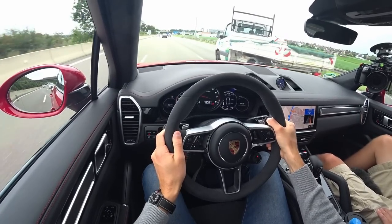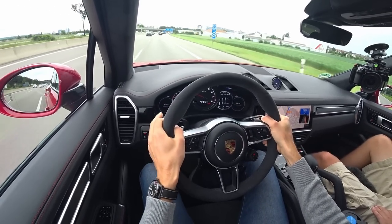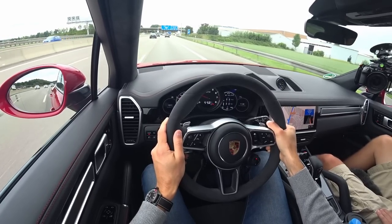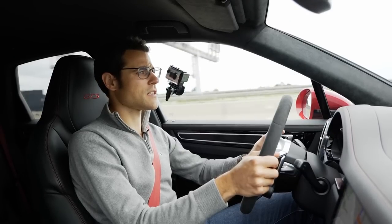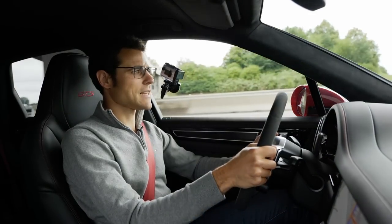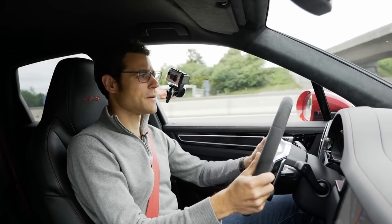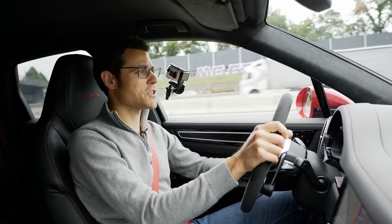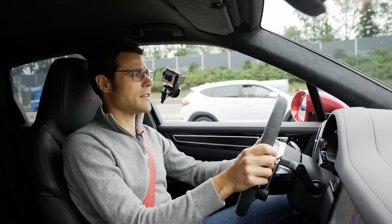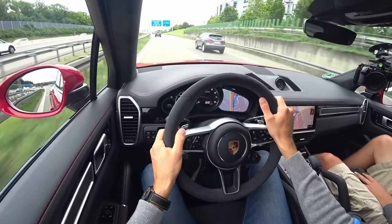And lane change here again, at higher speeds, wow, really flawless. And again, 120 kilometers an hour, so it's like 70 miles an hour. Really, again, super silent and so calm and collected indeed. So it doesn't have to be that sporty all the time. You know, it is sporty, yes, and I've shown the harsh acceleration stuff and so on, but you can also just use it for rolling on the motorway. And especially when the road is well done, you still have a good, comfortable experience.